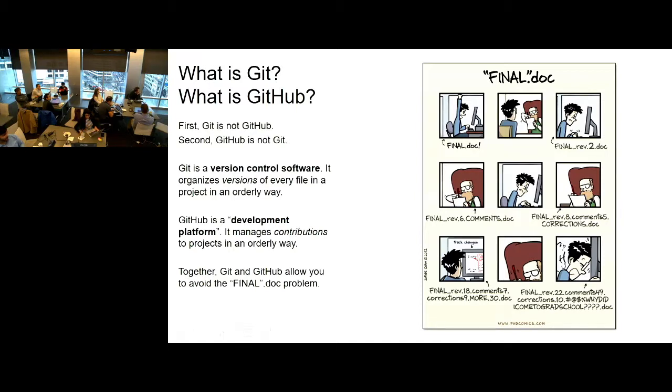Keeping those things separate and remembering what they do is really important to figuring out how you're going to use these tools. I just had a conversation with an economist who said, should I be using Git? I say, yes, you should be using Git. He goes, but it's going to put my information on the internet. I'm like, Git's not on the internet. GitHub is on the internet. You can use Git without using GitHub. You can use GitHub without using Git, but that seems silly.